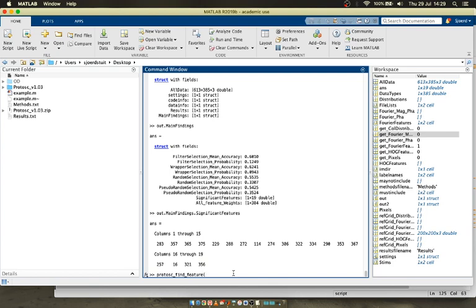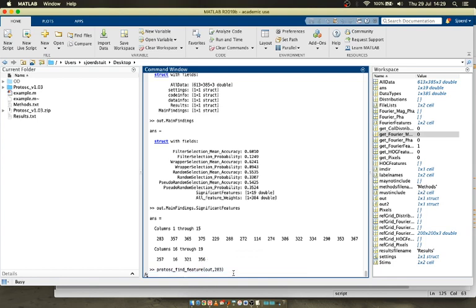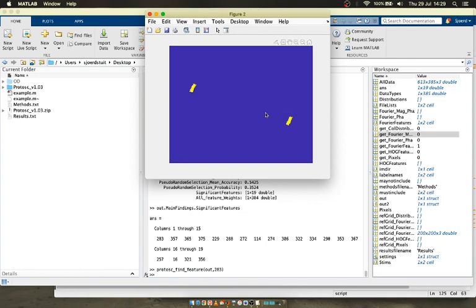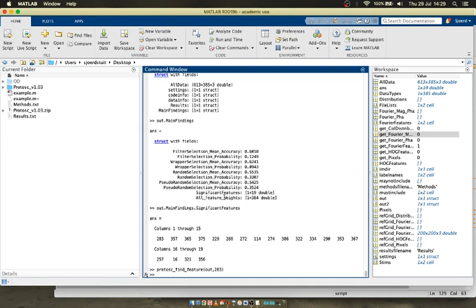Find feature, okay, and then we add the out struct, and I want to know where 283 is. Ah, there it is. So it's along the diagonal. The Fourier space has low spatial frequencies in its center and high spatial frequencies on the outside, so it's a relatively high spatial frequency. So relatively high spatial frequencies differentiate between the two classes of images. Okay, that's it for now.